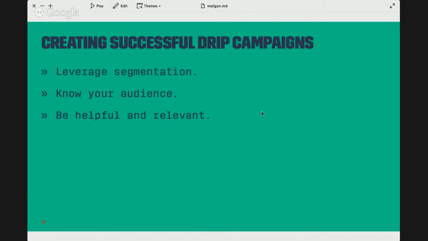So what about actually creating these drip campaigns? There are a few things to consider there. When you're planning out these marketing strategies, we use Jango Drip to send them, and I build them on our admin site using the Jango Drip forms. What you really want to do when you're building out drip campaigns is these three things. You want to leverage segmentation. What I mean by that is you want to really decide the kind of people that you're sending each email to.